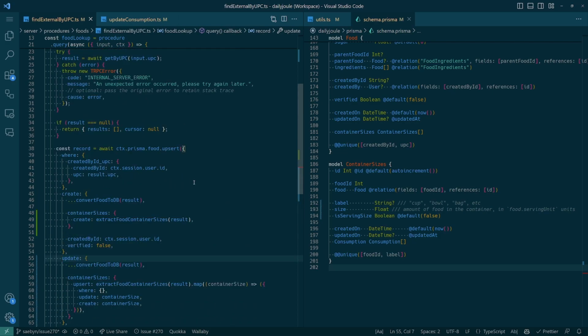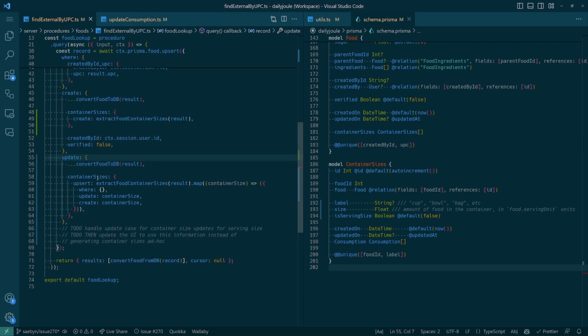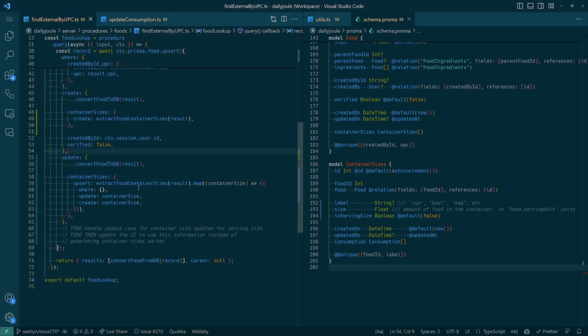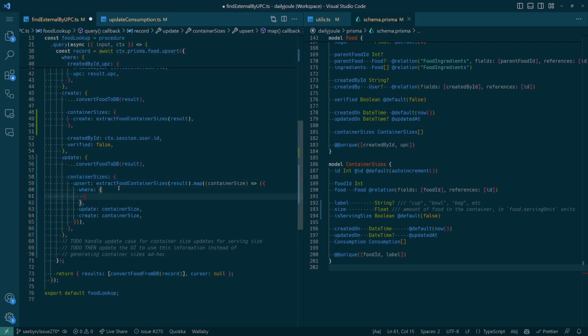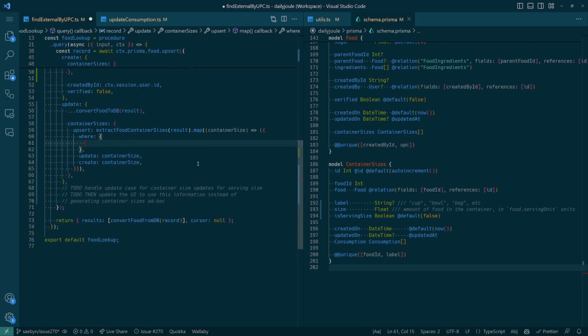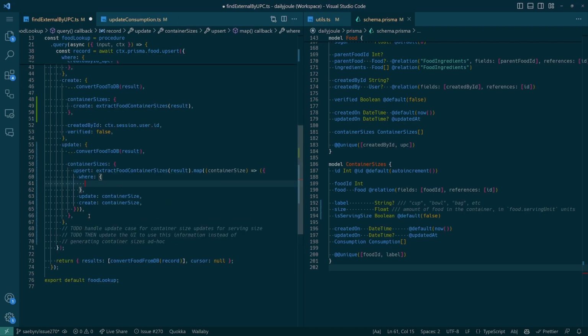Huh. Why is it decided that I can't go to definition anymore? Odd. Let's restart the PS server. It would make sense if there was some kind of typo, it would give up. I'm not sure, this was working before.